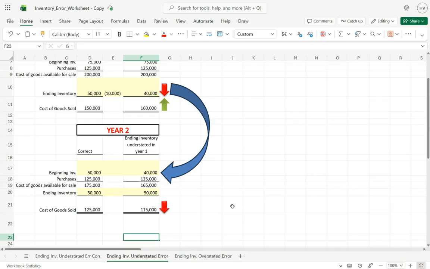In that situation, if we discover this error after the errors have self-corrected, then all we do from a financial statement perspective is disclose that as a prior period adjustment, and we'll go through that. There's no journal entry that is required to be recorded, because what would you record in year 3? You have nothing to record to retained earnings, because your cost of goods sold is correct cumulatively, which means your retained earnings is correct, and your ending inventory is also correct because it was recorded at $50,000.